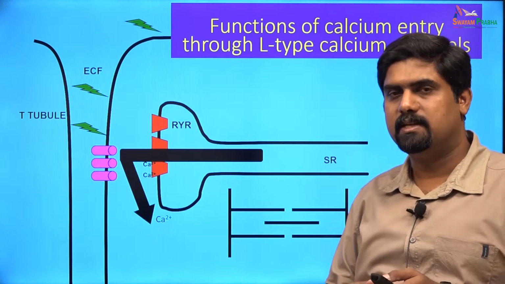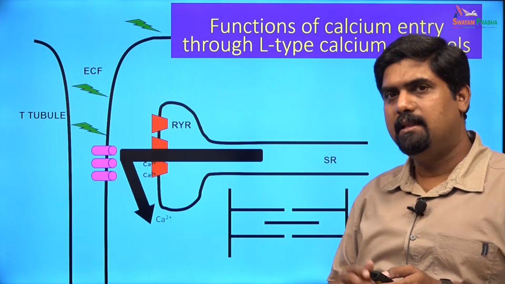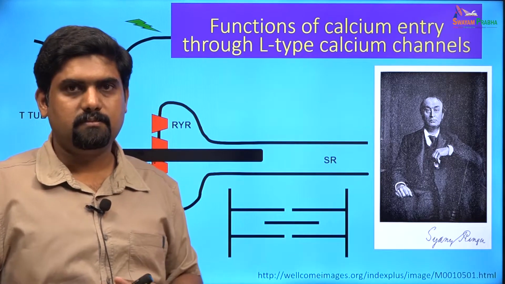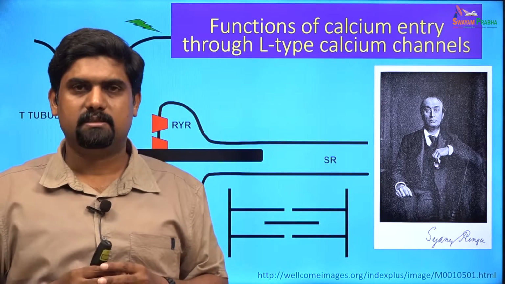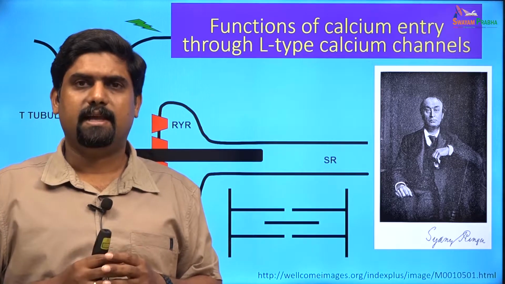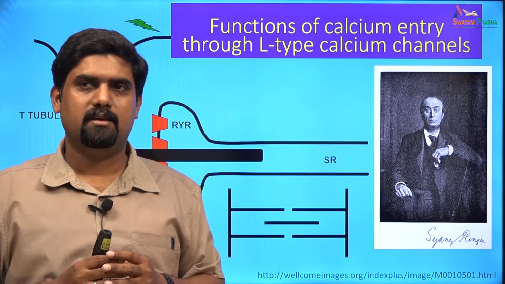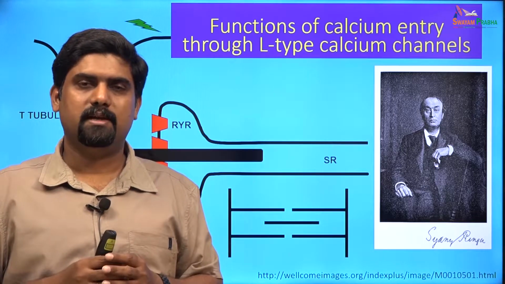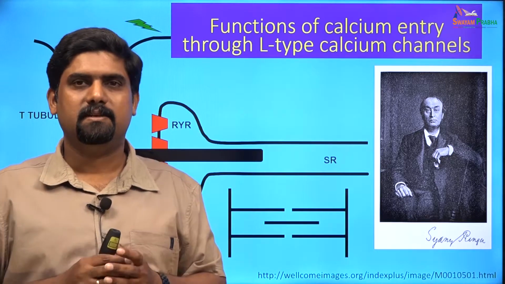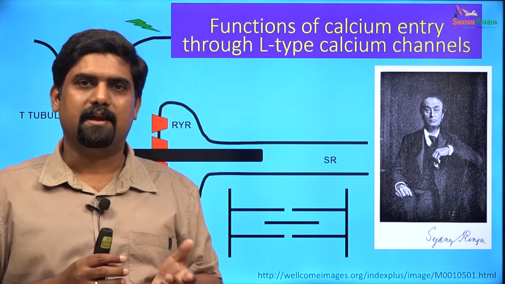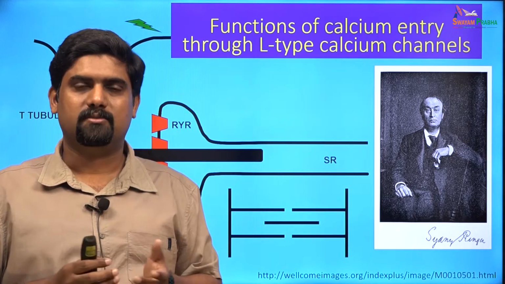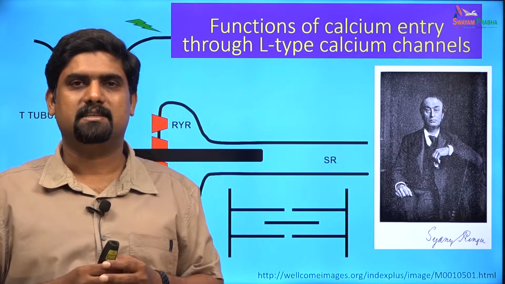So extracellular calcium is very important for cardiac muscle contraction, and this was discovered by a British physiologist called Sidney Ringer. He was working on frog hearts, and he found that whenever he used solutions prepared by him which didn't contain calcium, the hearts were not working. But when he used solutions prepared by his technician, the hearts were contracting. He later realized that he was actually taking water from the tap and using it for the experiments. So the London tap water contained large amounts of calcium, and that calcium was able to cause the contraction of the heart.